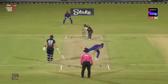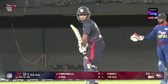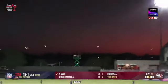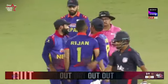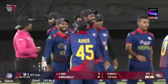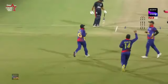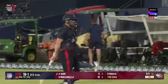And this is the channel that Aaron Jones wants. A little bit of room trying to access the offside. Doesn't get it out of the middle, but gets it. That's skied straight up. Nepal is underneath it. Well, I said see Sompal Kami, if we're going to take a chance, aggressive approach, and it backfires. And of course, going everywhere this weekend, Andries Gous out for 2.